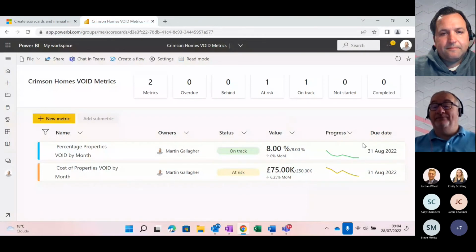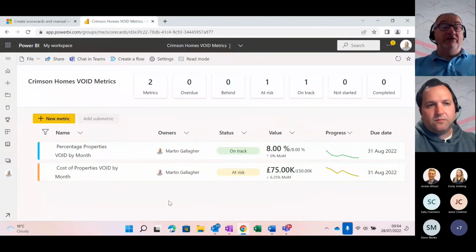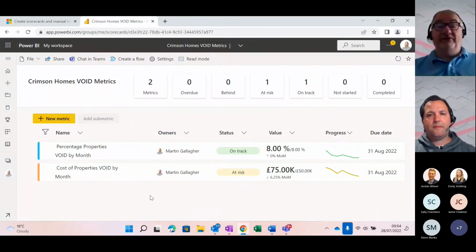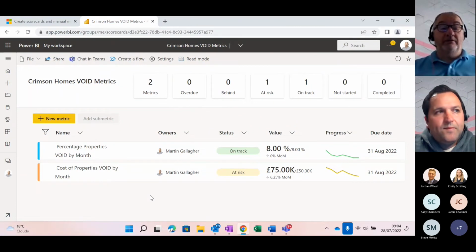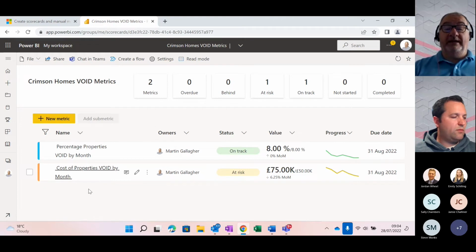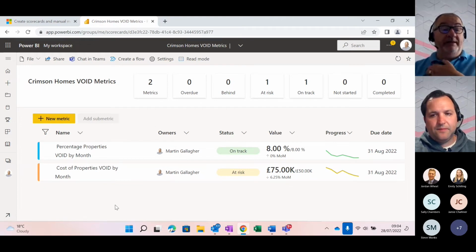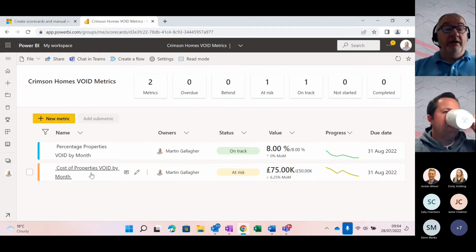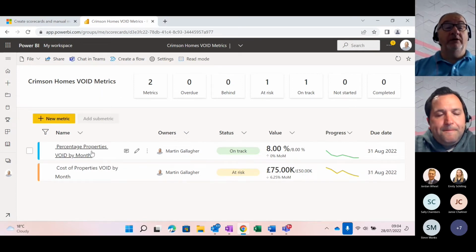Thanks, Ollie. So just to pick up on that point about the scorecard. This is Power BI, and the scorecard functionality is a module within Power BI. You can see here I've created a very simple scorecard with 2 metrics against it, and it's very, very easy to do.